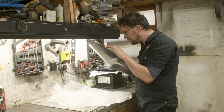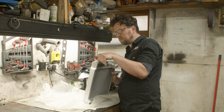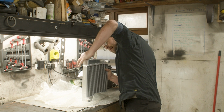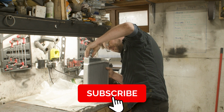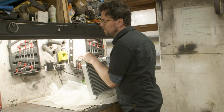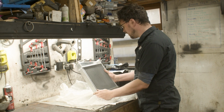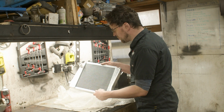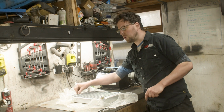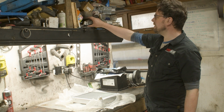The core looks to be reasonably good in it, a nice decent size core. It's got one of those Japanese, Chinese turn caps, which are nice, but I always find the fit of them a bit chunky. They don't always feel really nice in the hand, so I prefer the bigger cap. I think they're a bit nicer and easier to hold on to. But for all intents and purposes, it'll work perfectly fine for what he wants. So we'll drill a hole in it, cut an aluminium boss and weld that in there, and that'll work for him.